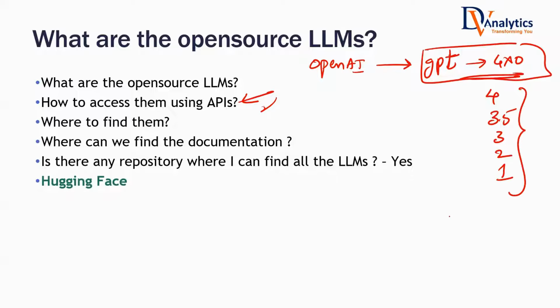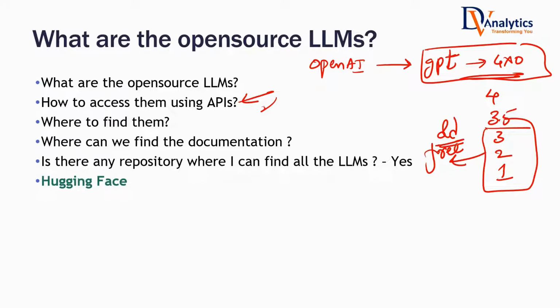What happened to these models? They are kind of shelved, isn't it? Nobody is using them. Now, what these companies are doing: maybe since nobody is using, let's say, GPT 1, 2, 3, they will actually make them for free. These are some of the old models. They do not want them. If they feel like it, they can make them free. They can make them open source. We can download and we can use them.